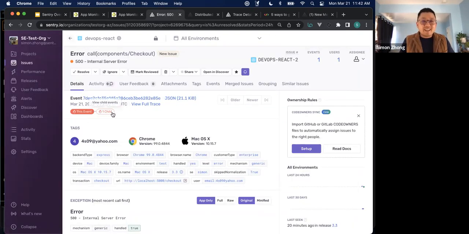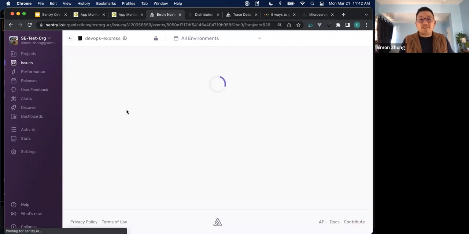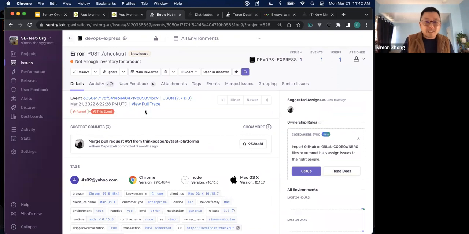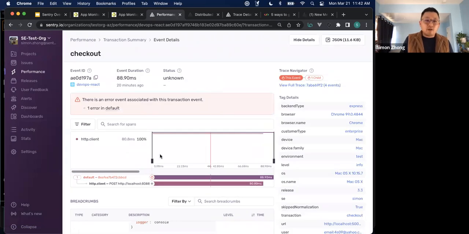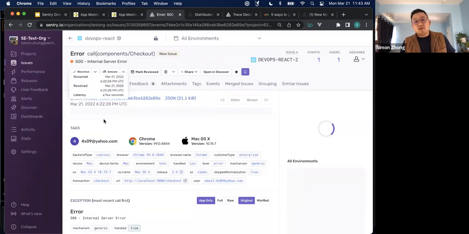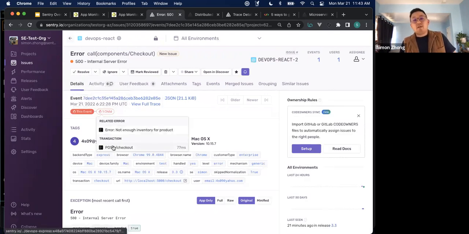We've got the front end and the back end that we already traced through. But now that we've talked about performance, let's look at the full trace. Remember, we have that unified trace ID. Within this trace, we have 2 transactions and 2 errors happening during that experience. We can view the transactions as we did before to see that operation breakdown, supplement it with spans if we'd like, as we talked about. We can also see where the error happened during the transaction. Toggle from the transaction to the error, and then go from the error to the backend error or error to the backend transaction.